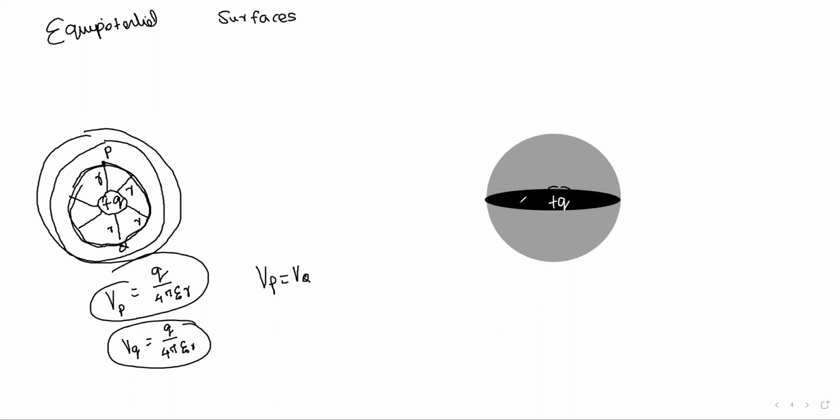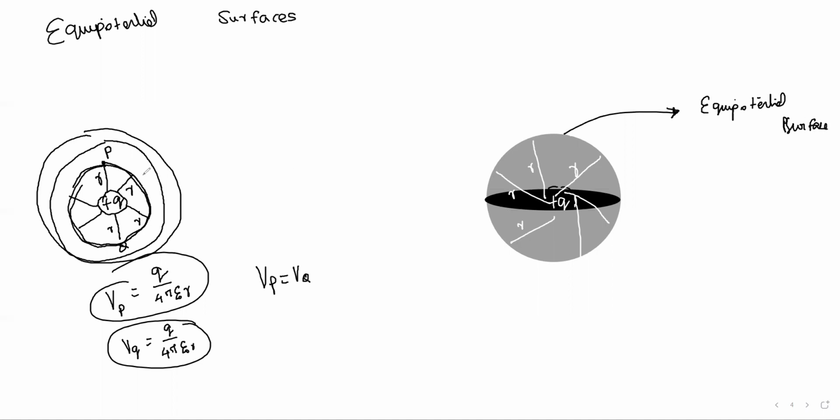Plus q. Now, throughout the surface, the entire surface of the ball, the points on the entire surface of the ball are at the same distance from q only, right? That is the radius of the ball. Am I correct? So that surface is the equipotential surface. Do you understand?